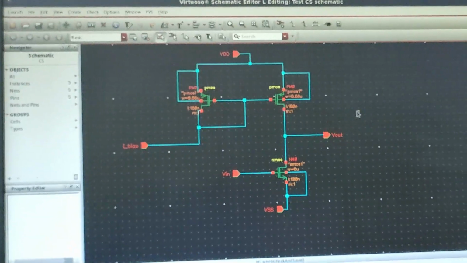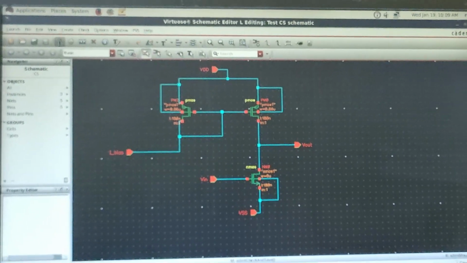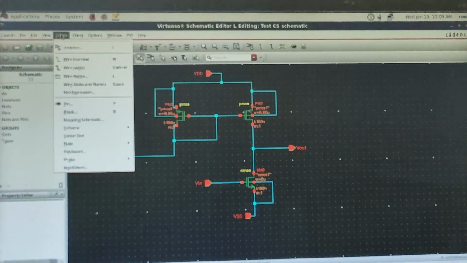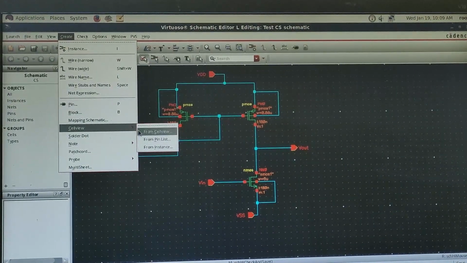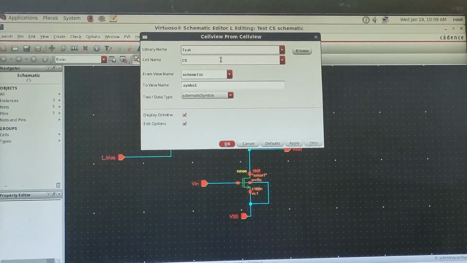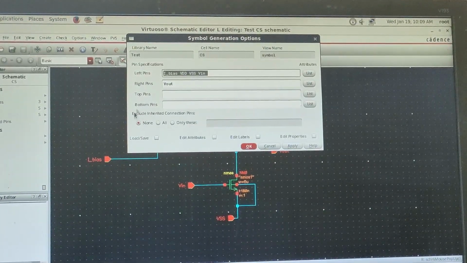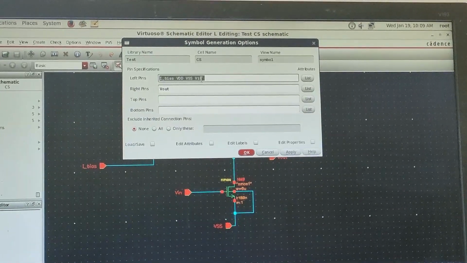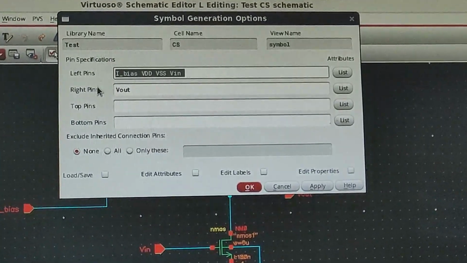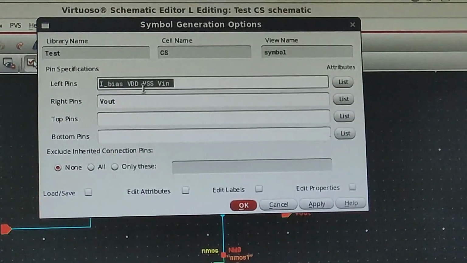If it is error free, then we can convert this schematic into a symbol by executing Create Cell View from Cell View. Then it will open the Cell View from Cell View form. Say OK here. Then arrange the pin positions as per the requirement. On the left side, I bias and V in should be there.